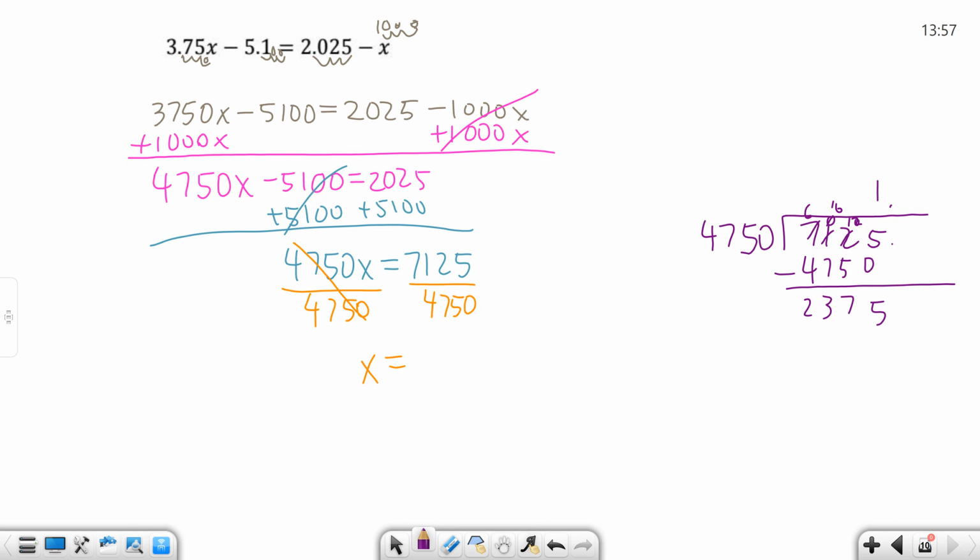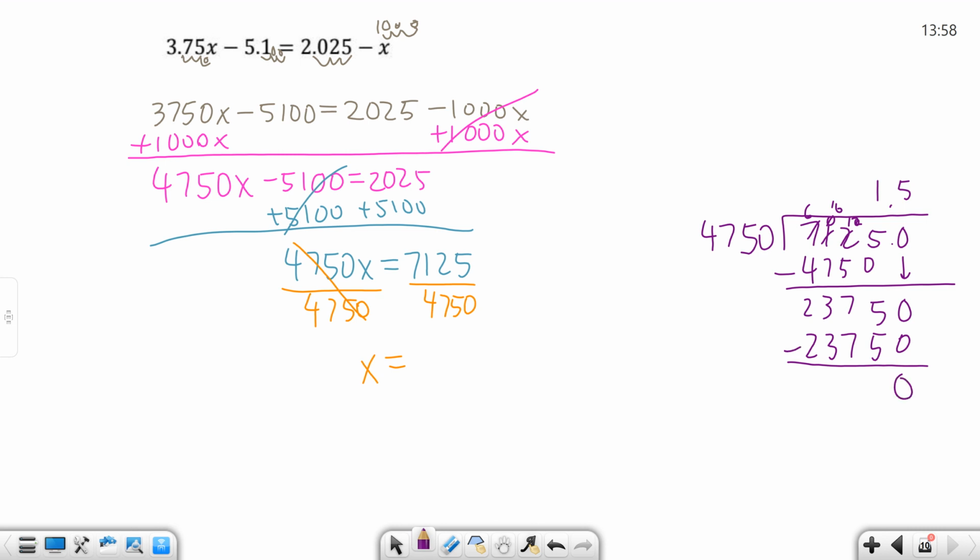Your decimal's got to come straight up here. You're going to add a 0. You're going to bring down the 0. How many times is it going to go into 23,750? Let's say 5 times and see what happens, because 5 times 4 is 20. 5 times 4,000 is 20,000. 5 times 750 is 3,750. Hey, that looks pretty nice. I think that's going to be exactly that number. And then subtract and you get 0, so then you're done.